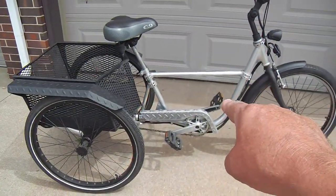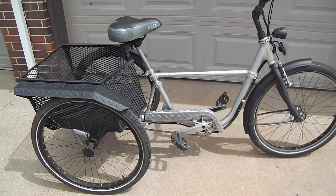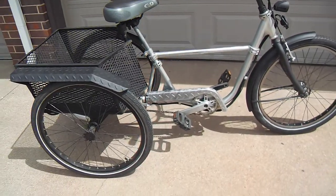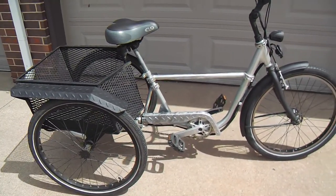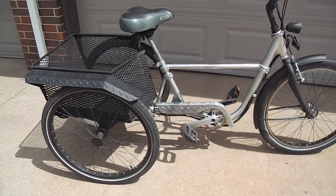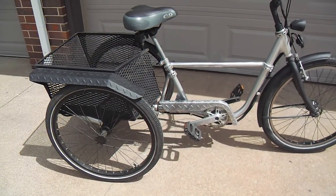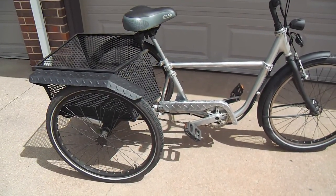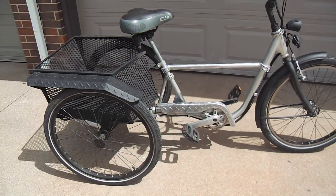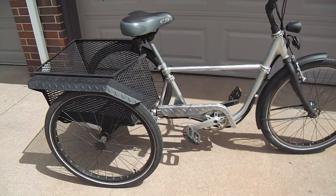But I was going to give her this trike. I was hoping on this recent occasion she was going to bring her truck and I'd really load her up. I gave her some homemade furniture, those indoor-outdoor tables I made. You can see those on the YouTube channel, but I was going to give her this too, but there just wasn't enough room. She had a kind of a compact vehicle, but I got those tables in there, and so she's got them now, but I did want to give her this too, because it's just taking up space for me. I might sell it.